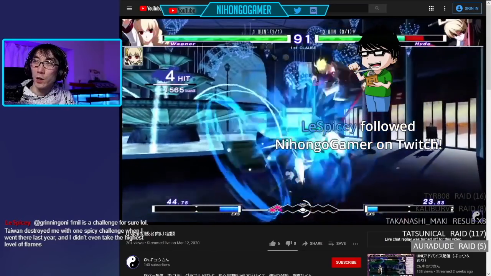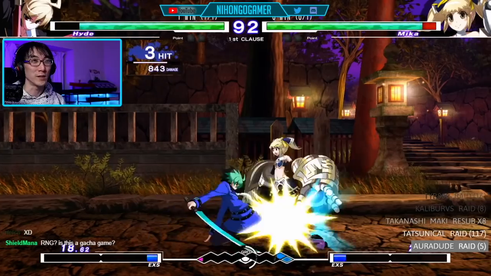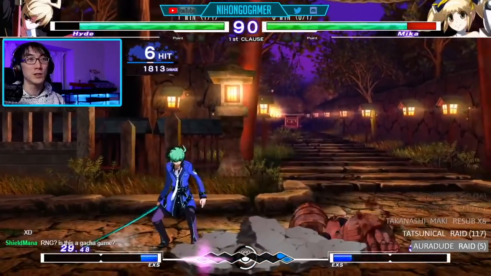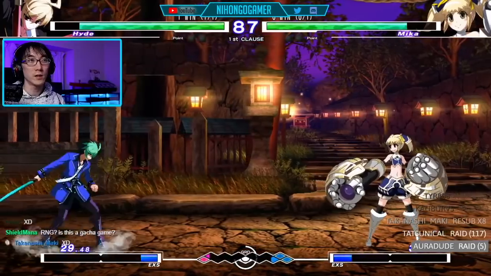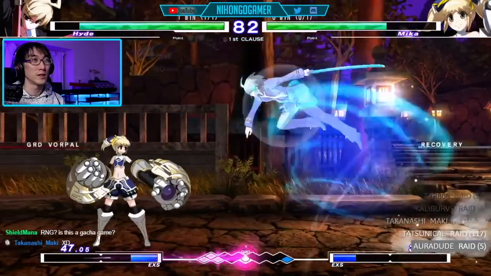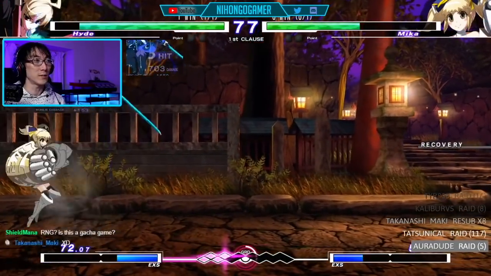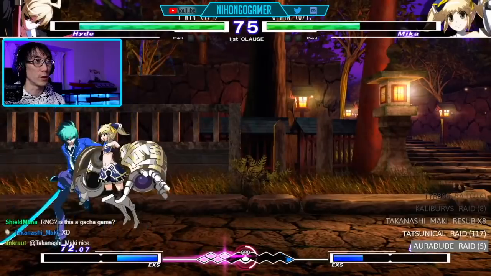Do a combo. Run. Do an assault. Okay, standard combo. Next thing was what? Close in with assault. I messed it up. Do it again. I messed it up. Well, after that, let's do a throw anyway.